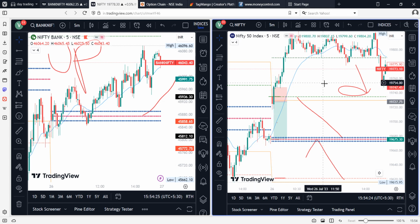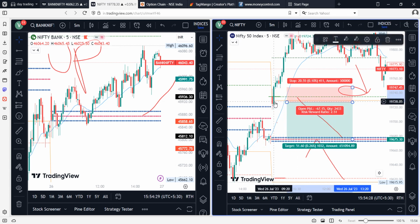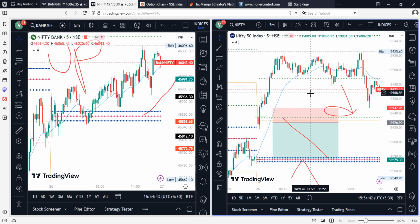Usually with a red candle like this, there is going to be a follow through like this. But today the Nifty traders who want to push the price above this level have won the match, and the Nifty also changed its trend from downtrend to uptrend. Tomorrow onwards, Nifty and Bank Nifty are in the uptrend. Now, the second candle here is a bullish candle.